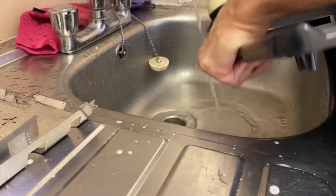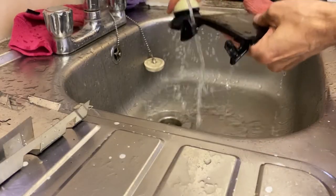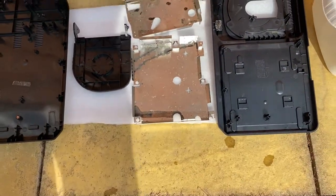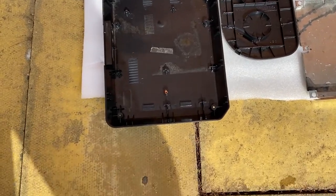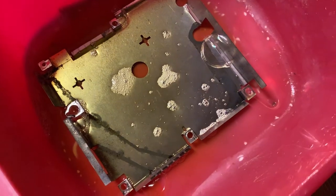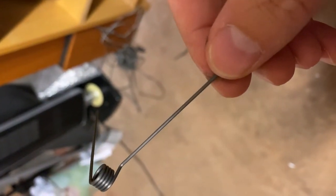More scrubbing of the top shell and the lid. And then all out in the sun for a nice dry. After drying everything, I'll soak the shields in Evapo-Rust. I recover the spring, it's very good, no rust on it. And now, time to restore some plastics.